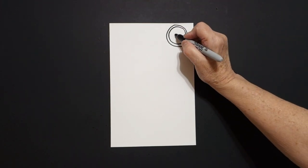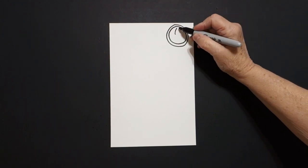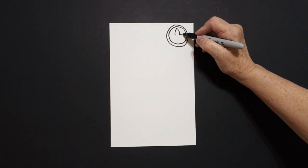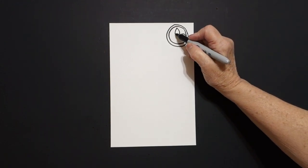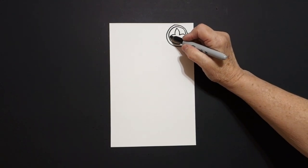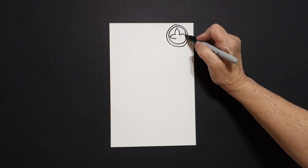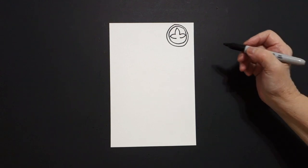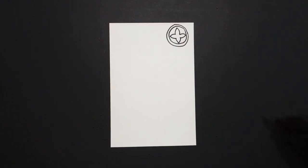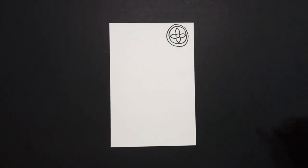Starting right here, put a dot, and we're going to draw a slightly curved line up, slightly curved line down, slightly curved line out on the right, slightly curved line out on the left. Come back over to the left, slightly curved line in, on the right, slightly curved line in, now slightly curved line down, up, connect. Inside, we're going to draw another baby circle.